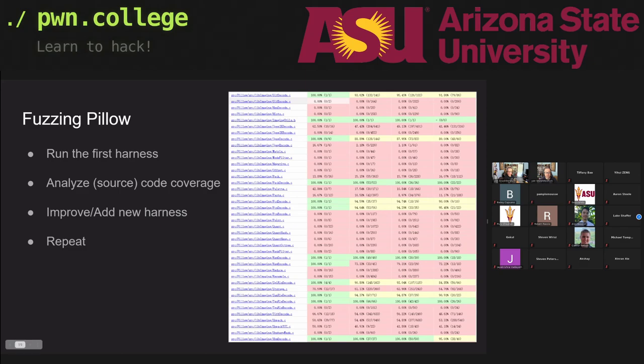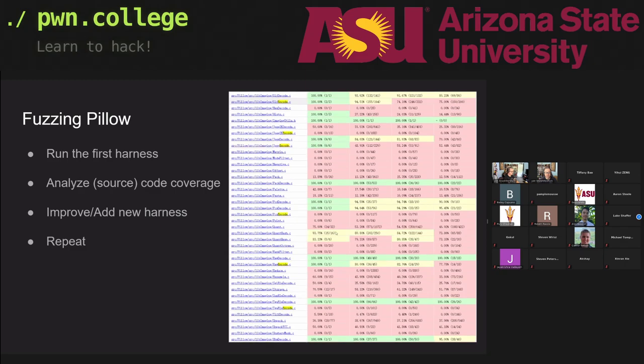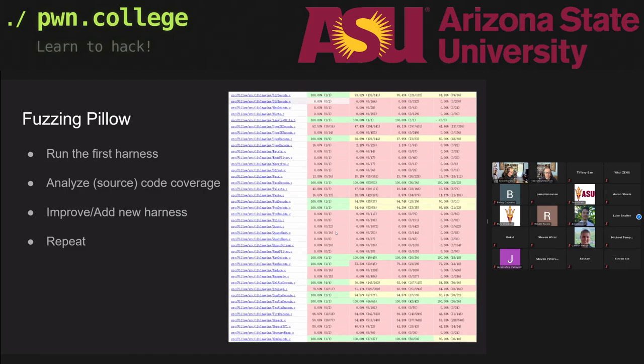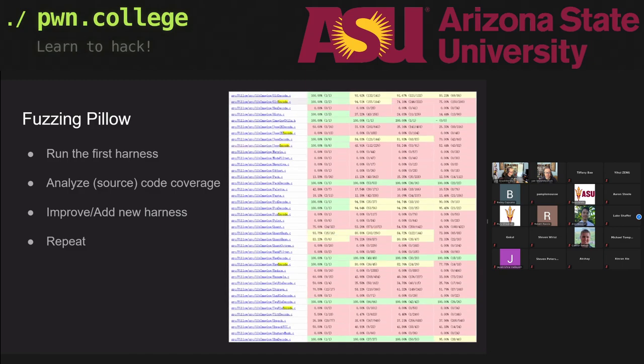Once we have a few different harnesses running, we can use the assembly to compare our coverage reports. So this is the former one I showed before, and next this is the new coverage report. It looks obvious that now our new harness is testing more code. So this is the basic process of our fuzzing loop.